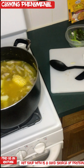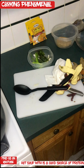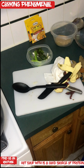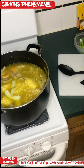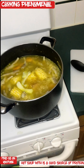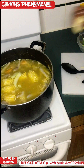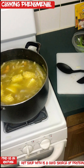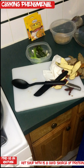Okay, so we're gonna go ahead and add our food in our pot, right guys? Alright, let's add the yam first. Right here, and our sweet potato. Add them in however way you would like. Look at that color coming on, guys. So pretty, right? Okay, let me clean my hands.